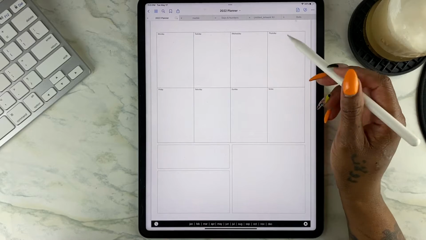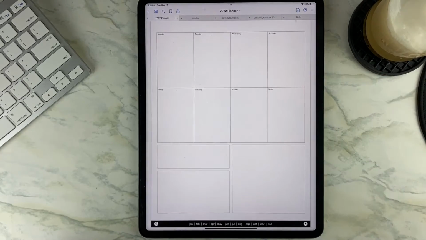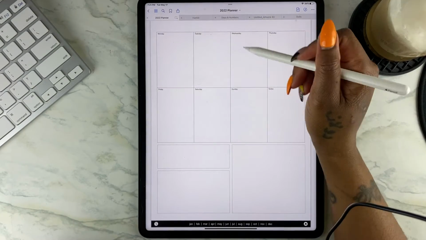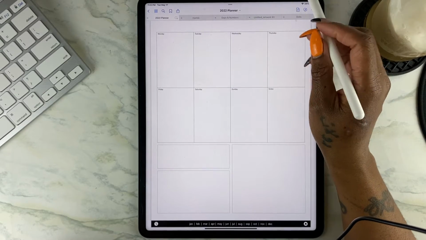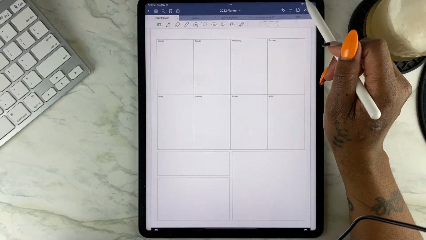So now I have the layout that I want to use, and I shouldn't have to do a lot of whiting out. And let me show you what I mean by that before we get into it.